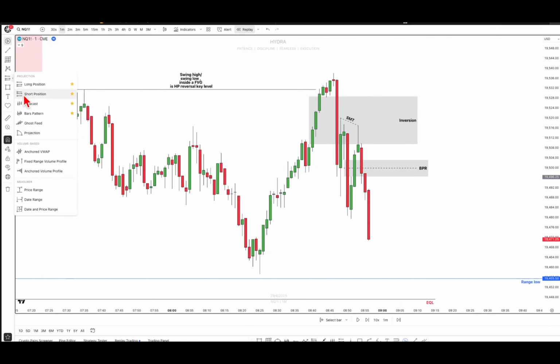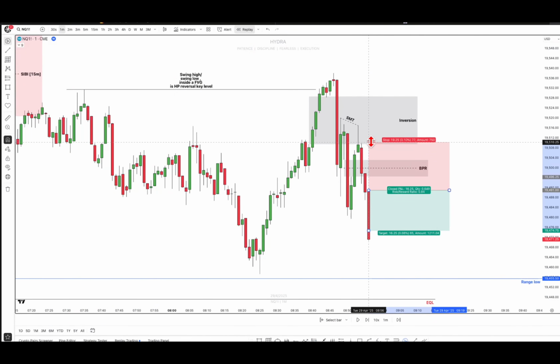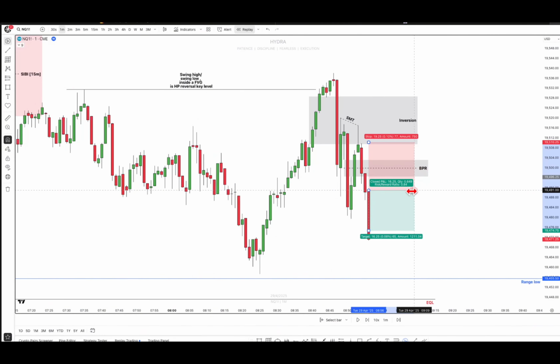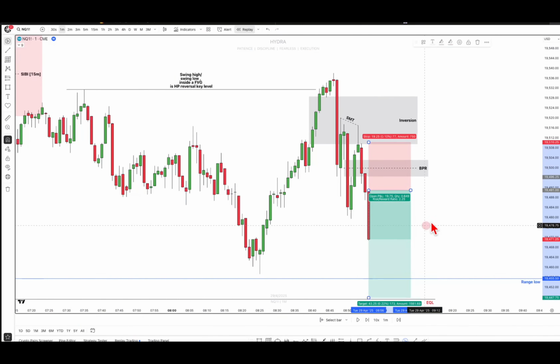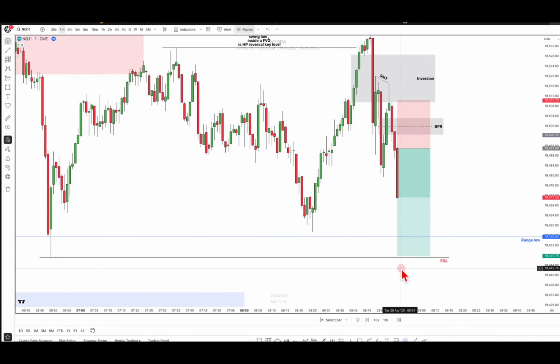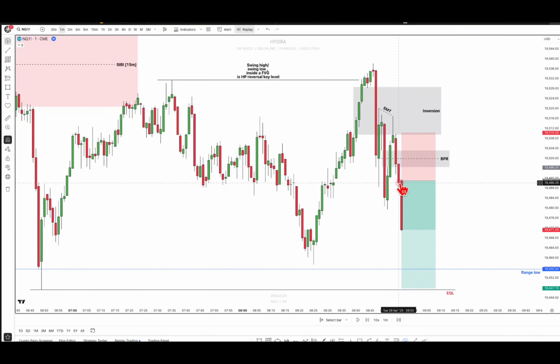And if you look at my charts, my execution, this was my first trade with a stop loss at this key level where we had SMT, and I was basically targeting this range low and the equal low. I showed you guys on the 15-minute chart. So this candle gave me entry, and after that it was a very smooth running short.